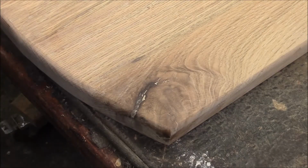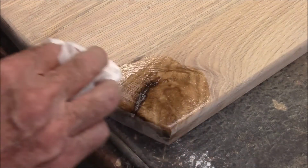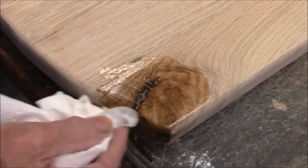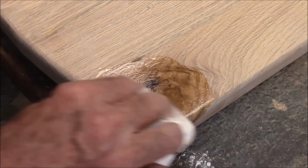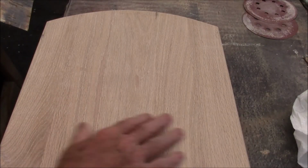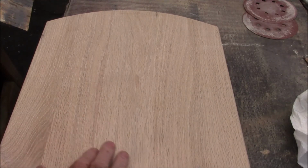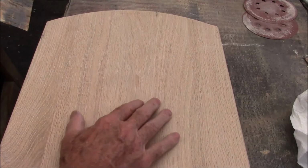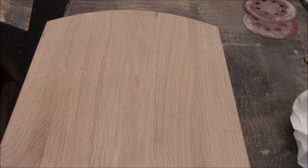And there's our little split. I sanded it off, put a little butcher block oil on it here so we can see it. The last few minutes I've been sanding it. You can't even see any of the joints, except for maybe right down here. But it's coming out just perfect.